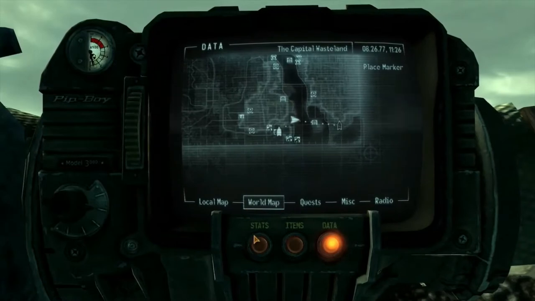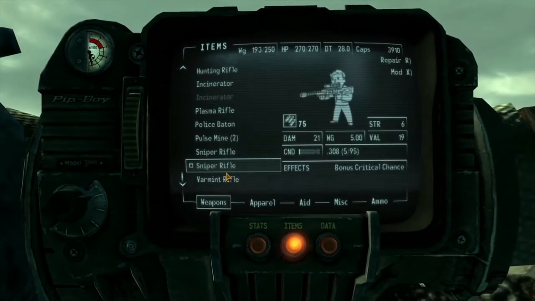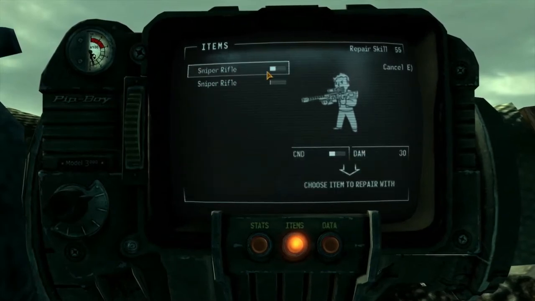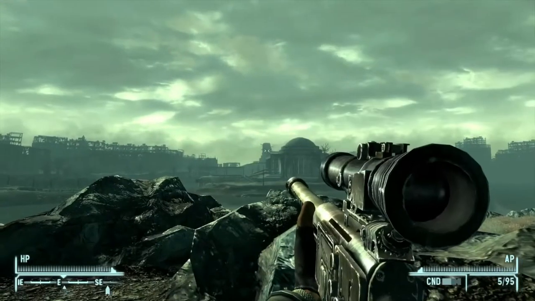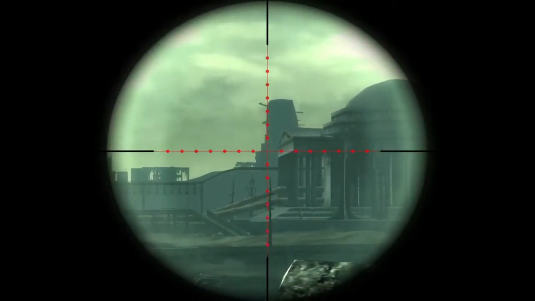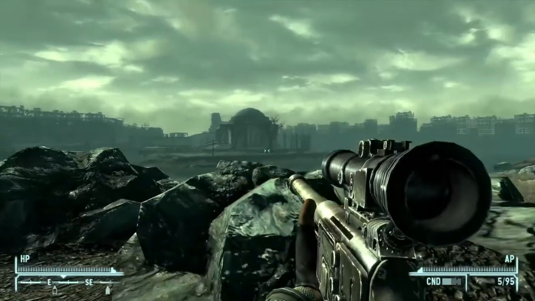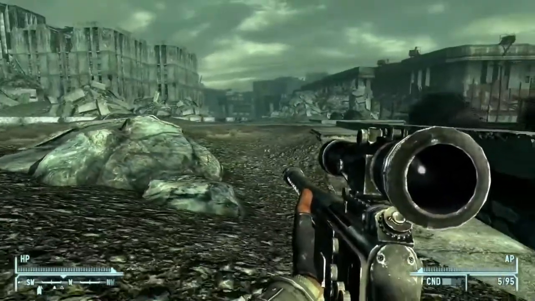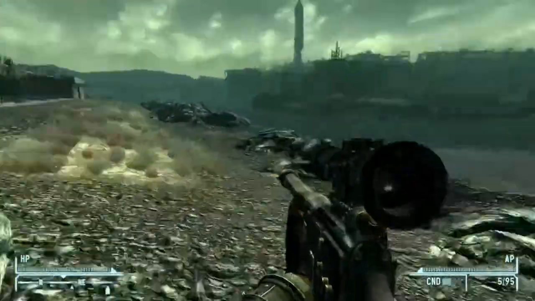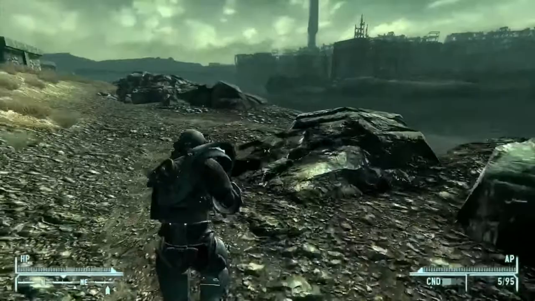Here, I'll even... Don't I have a sniper? I have a sniper rifle. Don't need to do that to actually do that, but that's fine. And look at that. You can see it's the top of the ship. And for some reason, I was just thinking it was that-a-way and not this-a-way. So, I don't know what to say.